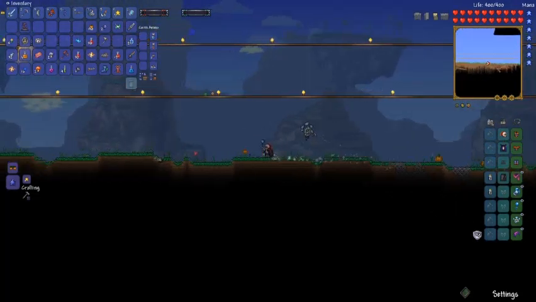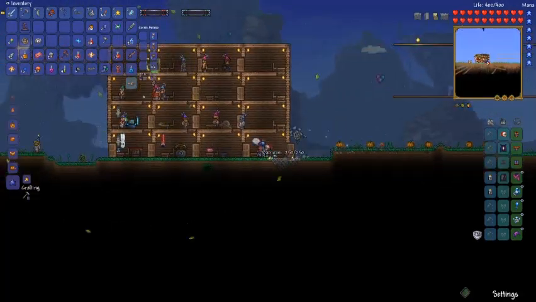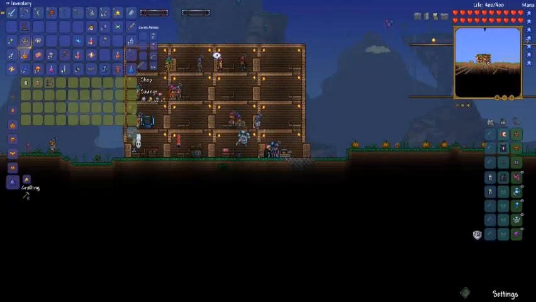So, I'm gonna empty out my inventory. Like, just get rid of a ton of stuff. Like, that can go, that can go, that can go.